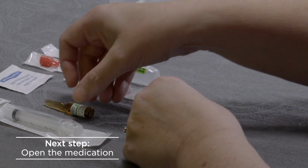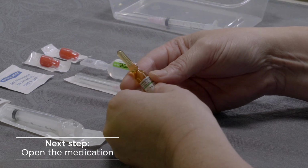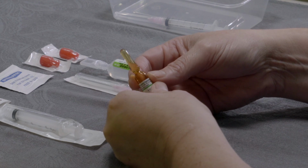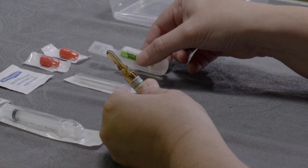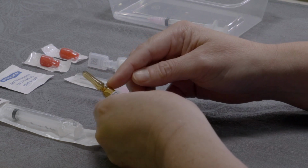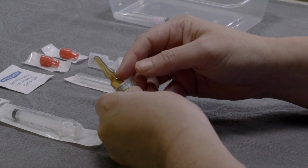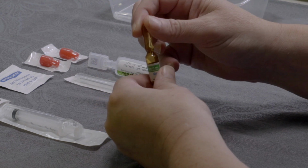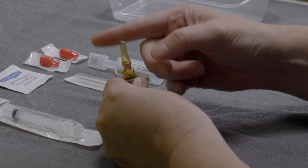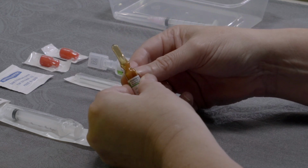The next step is to open the medication. How you open the medication will depend on the medication that you are giving. Most medication will either come in a glass or plastic ampule. If you are using a glass ampule, you will need to snap the skinny end off at the top. Before you do this, have a quick look to see if there is any liquid still in the top. If there is, gently flick the top with your finger until the rest of the liquid sinks to the bottom.